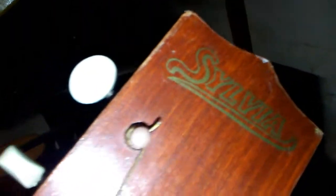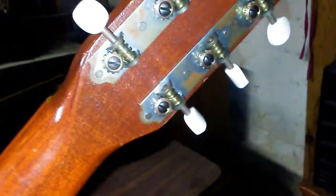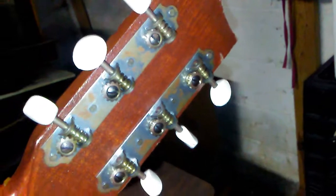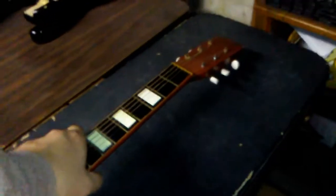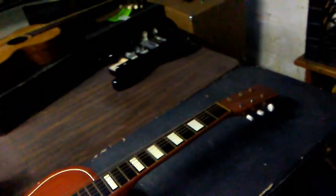Sylvia, this is a rare brand, man. I haven't really seen too many of these around, folks. Those little nails, Waverly's in good condition. A couple of little dings and dangs. Original, though, folks. I mean, it's nice.